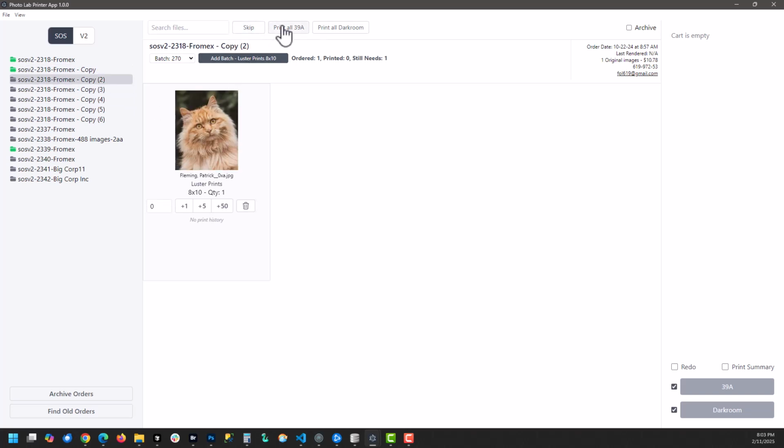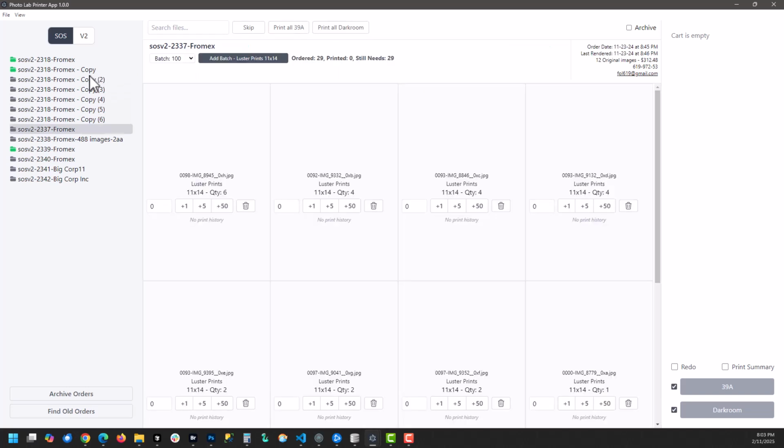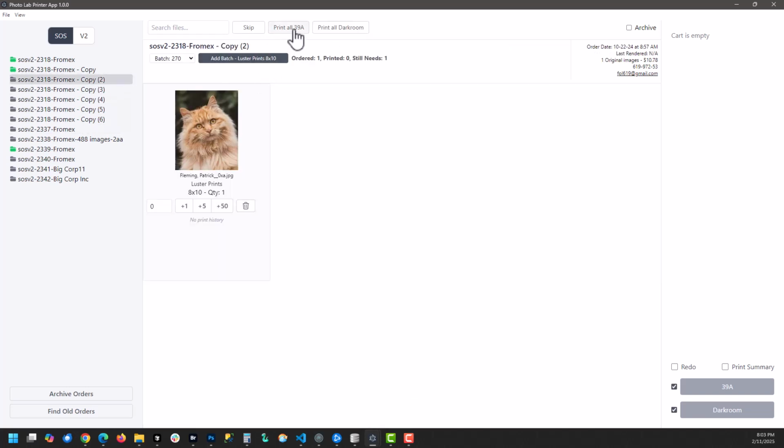That's not going to do anything. There's also a skip button there. Sometimes there'll be a big order mixed in one of these, and you can just press skip, or you can actually press the tab key and it will go down through them. But I'll go back to that one, and you can just go through the list.